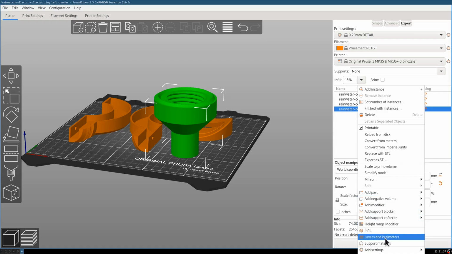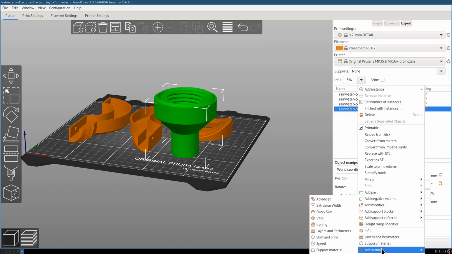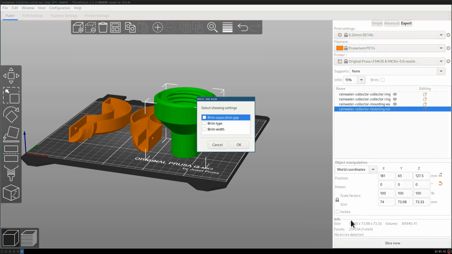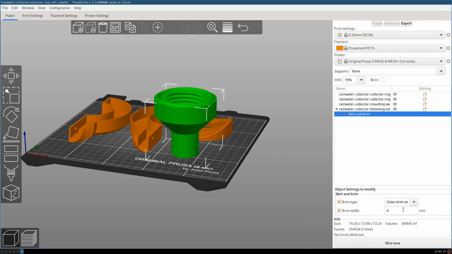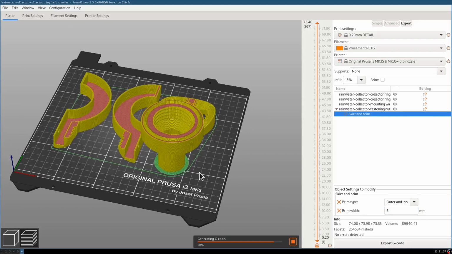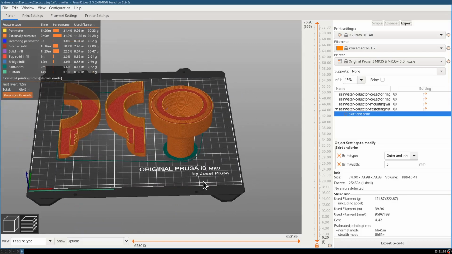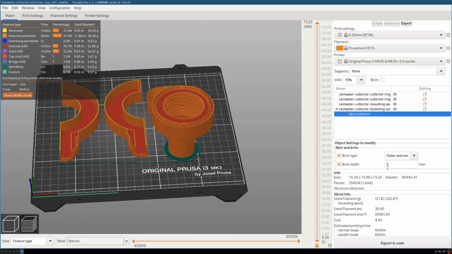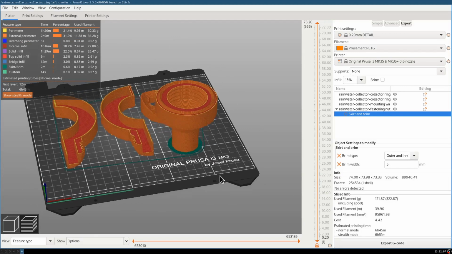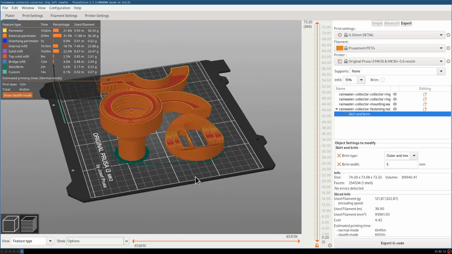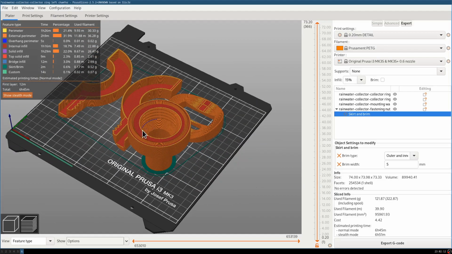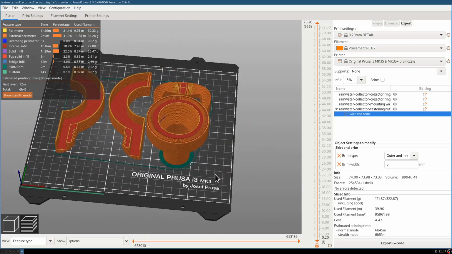Where is it? Layer this. I want to add a brim. Let's go to brim. Brim type, outer and inner, yeah, let's do 5 millimeters, should be okay. A little bit of support there helps, of course. You know what, yeah, that should be plenty. So there's just one little overhang, but that has not been a problem in my experience.